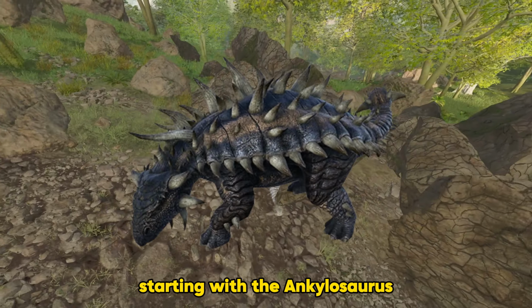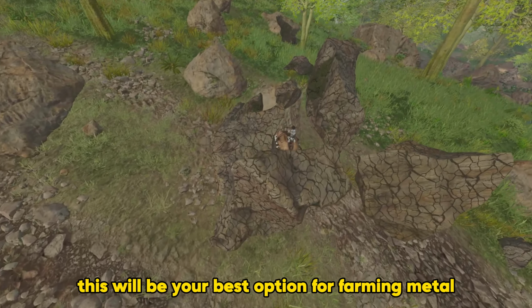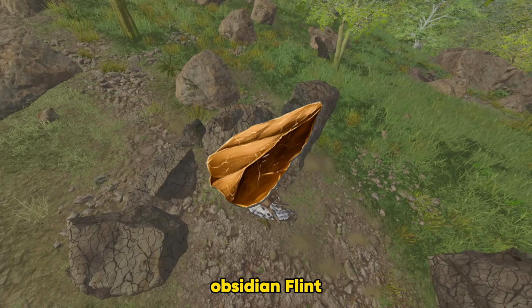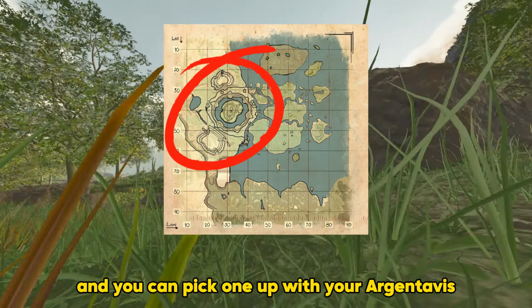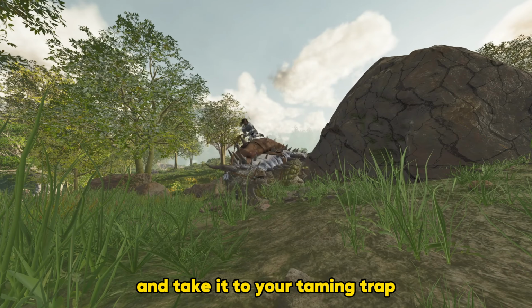Starting with the Ankylosaurus. This will be your best option for farming metal, obsidian, flint and crystal. You can find them all over the snowy mountains, and you can pick one up with your Argentavis and take it to your taming trap.